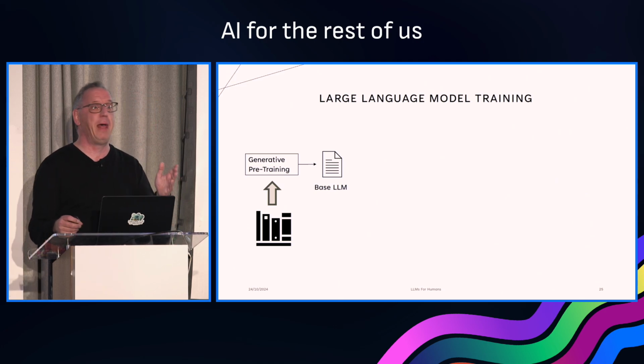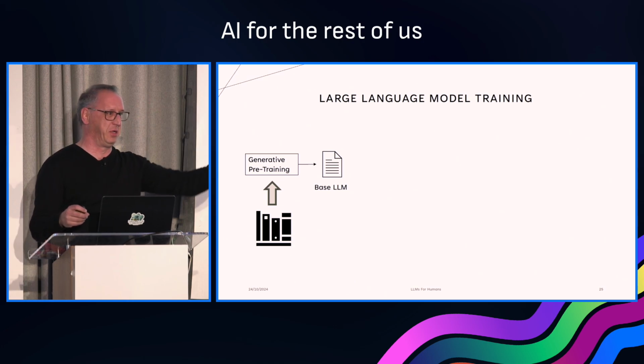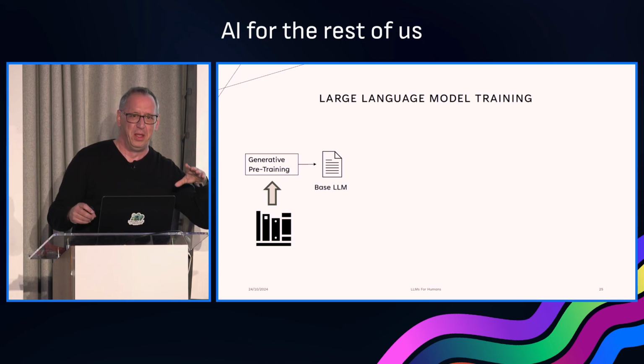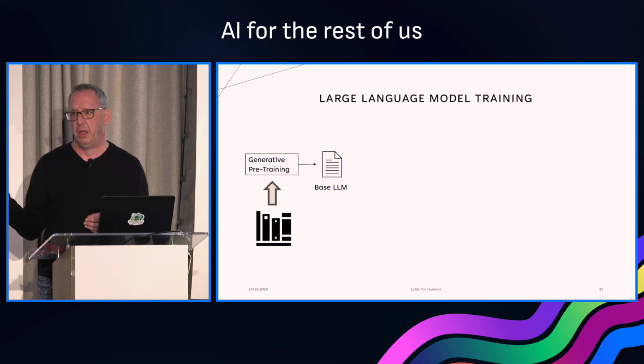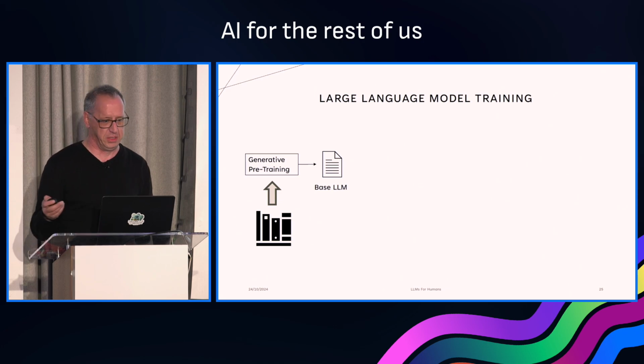I was training an LLM. Yes, I got a load of text that has gone through this process. It's got a base LLM. It's English, but it's not very useful. If we were to throw a question at this LLM with a transformer, it wouldn't answer it. It'd just keep elaborating on the question. And it probably wouldn't stop either, because it doesn't know how to do that.